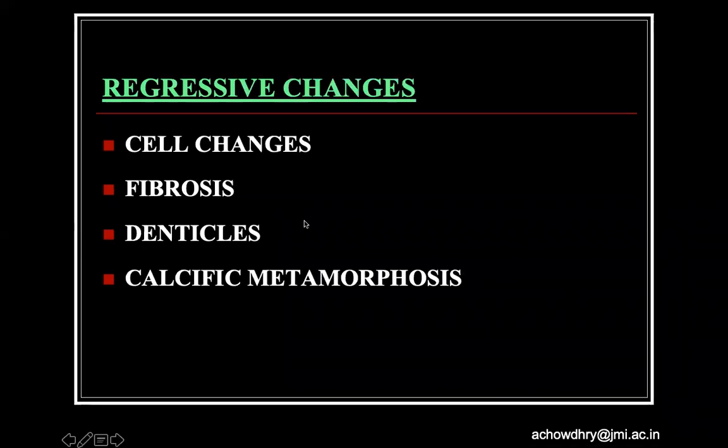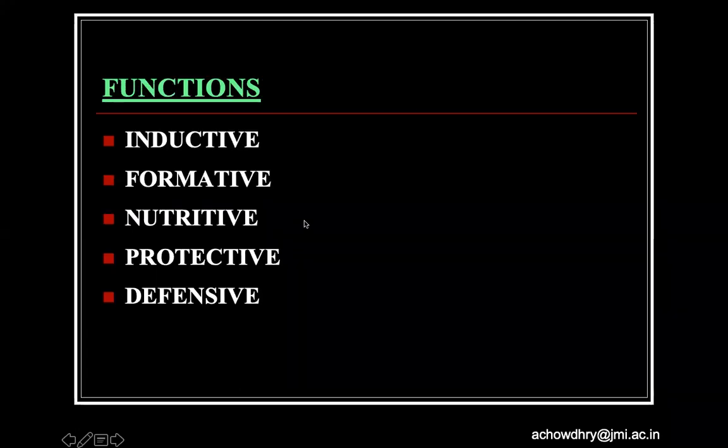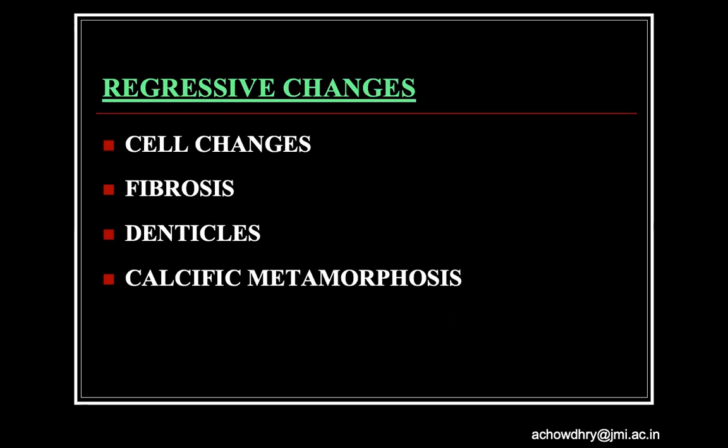As we move on, when you rewind and see, you will understand that a lot of times these questions have been asked: enumerate the cells of pulp, or enumerate the zones of pulp and write in detail about its function. Function, you will read elaborately, and you will keep these commandments, these tips which I have given you. Talking about regressive changes, I will talk extempore for 2 minutes and then we will declare our lecture to be over.